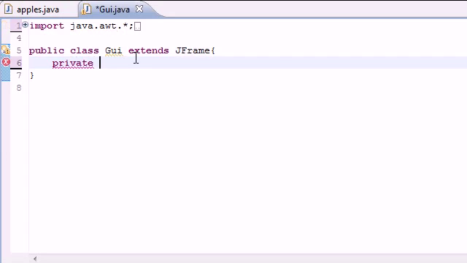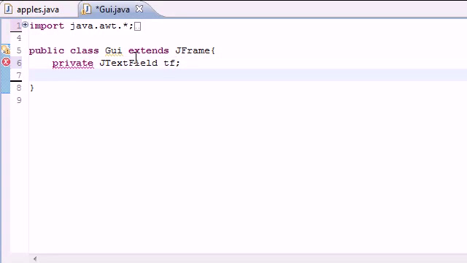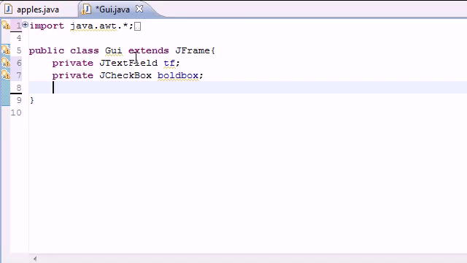So we'll name private JTextField, and this is going to hold the text, and we're going to name this TF for text field. And we need two more, private JCheckBox. Make sure I spelled it right. Don't want to spell it like the Czech Republic. CheckBox. And we'll name this bold box because this is going to be the one in bold.